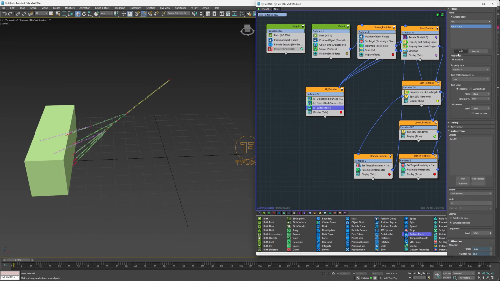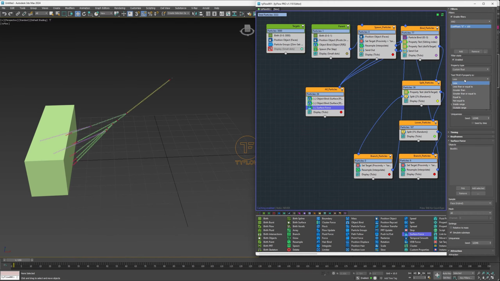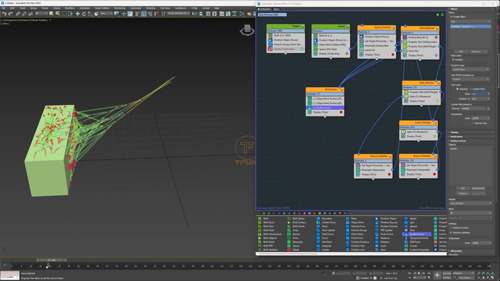And now let's open filters, enable filters, add a custom float. Then say if it is equal to 1, and change the channel to contact. So now this surface force is only going to apply to these red ones here at the bottom. And what it's going to do is help push them away, which can make an interesting effect.